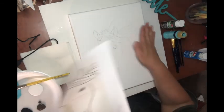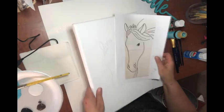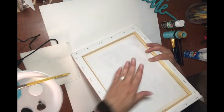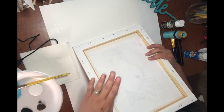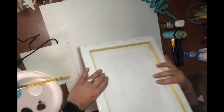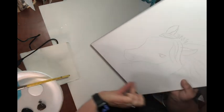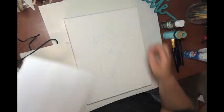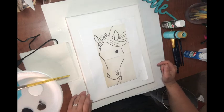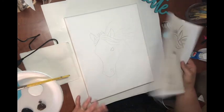I wanted to show you a really easy technique on how to make a stencil — use a piece of paper as a stencil with the canvas. I've just got my horse drawn on here in pencil. If you go to a window on a sunny day and put your piece of paper — just print it out, which you can get with the video — put the stencil behind, hold your canvas up to the light, put a little tape on if needed, and just sketch along the lines. Super easy! You can also buy transfer paper or graphite paper, but this is a simple way if you've got sunshine.